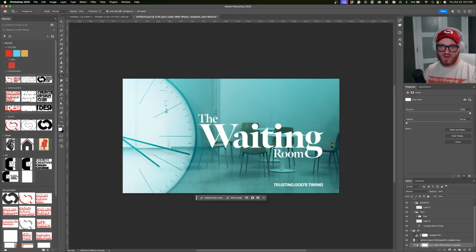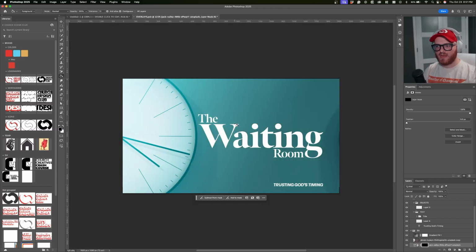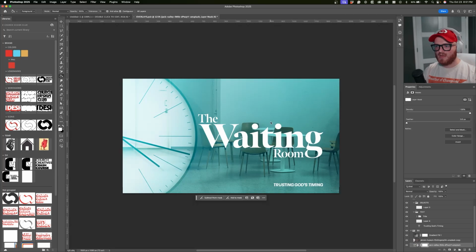So if I go to our paint bucket tool and I have black selected as our primary color, and on our layer mask, I fill it with black, you'll see that everything disappears. Black means invisible, white is visible. And the same is true if I change to white and paint again, everything is visible. Also, a side note and tip for you, if you press the X key, it's going to keep swapping between your primary and secondary colors. So when you're working with layer masks, that's really, really handy.